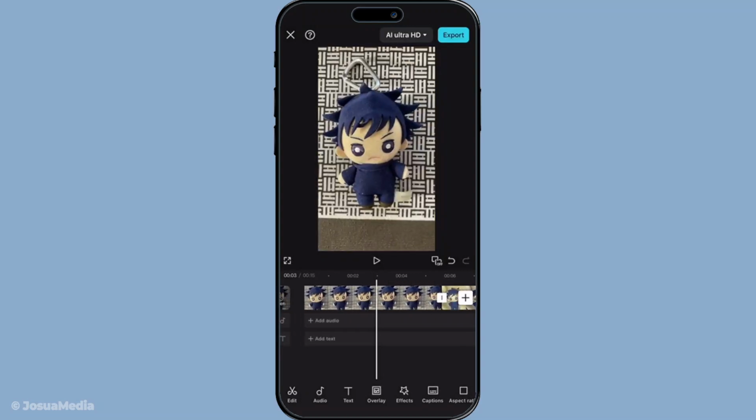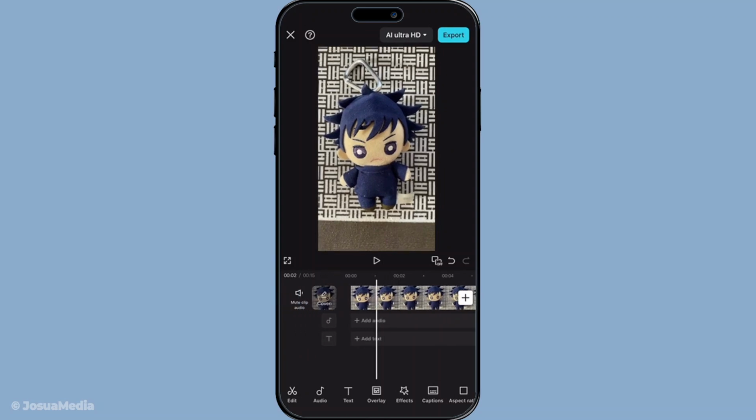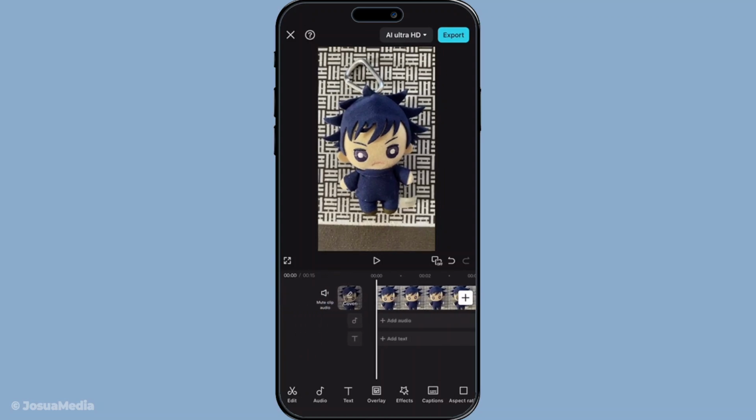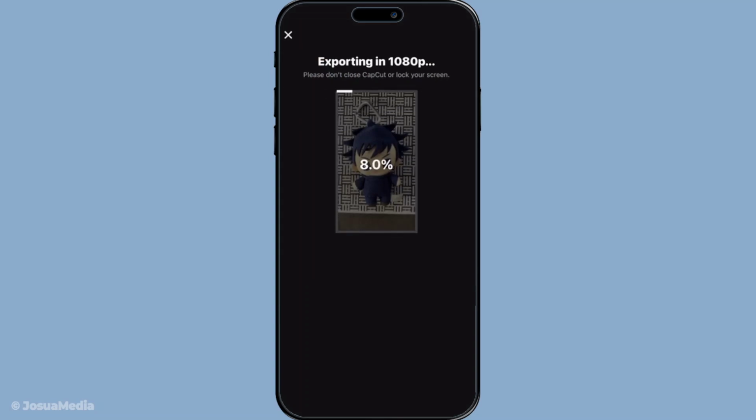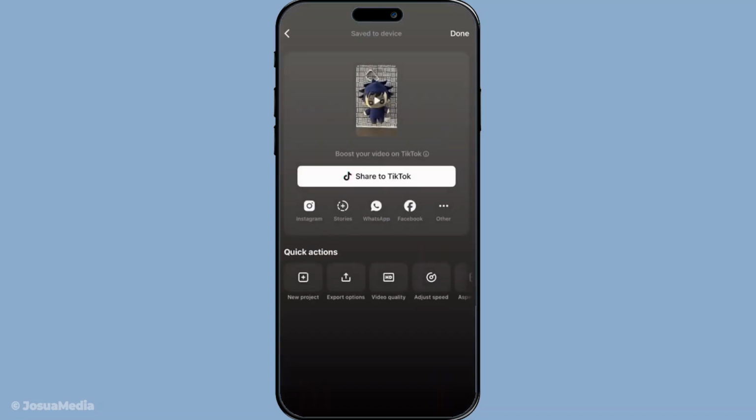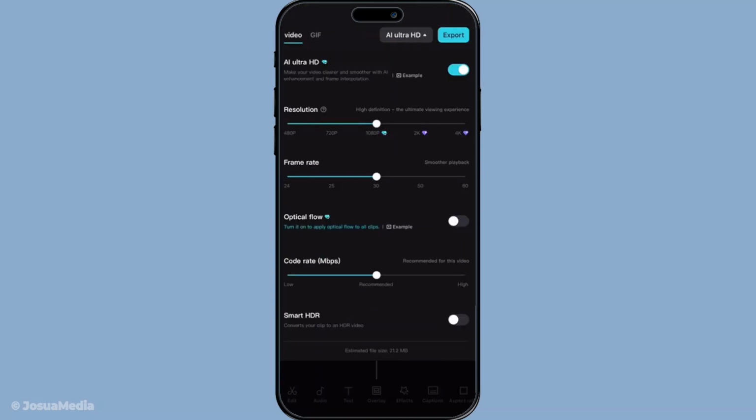Finally, with both video clips now combined and aligned to your satisfaction, you'll want to save your work. To do this, look to the top right corner of your screen and tap Export. This crucial step ensures all your edits are finalized and that your new combined video is stored in a shareable format. During the export process, you'll have the option to select your preferred resolution and quality settings. Consider your platform of choice where you'll be sharing this video and choose accordingly. Congratulations! You've now successfully combined two videos using Capcut.